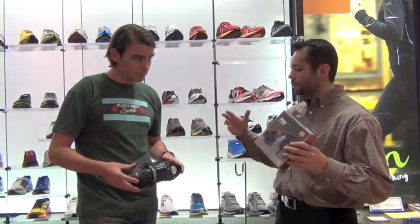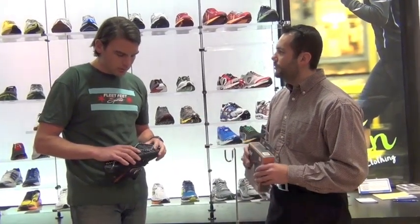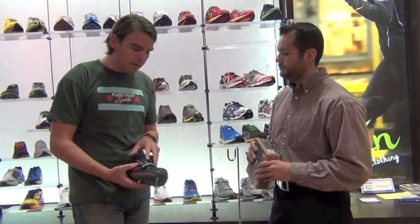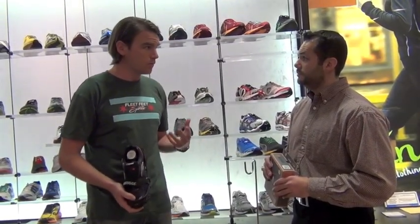Are there any other elements I should look at to improve my winter running? You talked about a good solid shoe, the Yak Trax, and the socks — is there anything else to take into account? On the Yak Trax themselves, we found the Yak Trax Pro to be the best for running because it has a strap that holds it on. There are other models without the strap, and honestly we've collected them on the lakefront path because they do come off quite a bit. Another useful tool is definitely hydration — all the water fountains are shut off in the winter months, so bringing water with you is a very good idea.